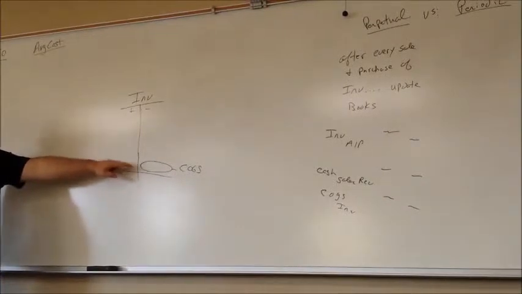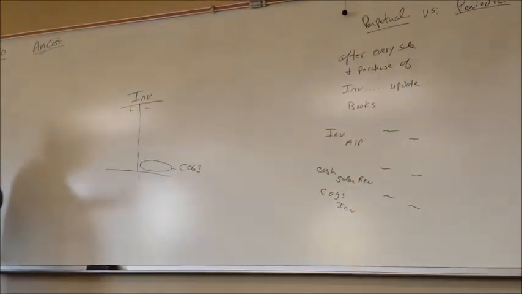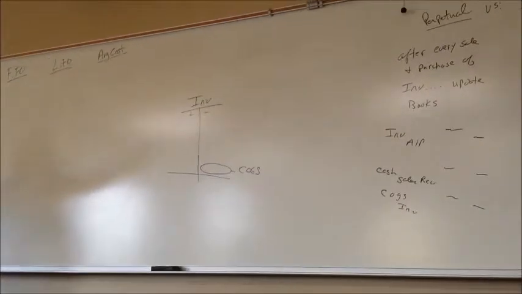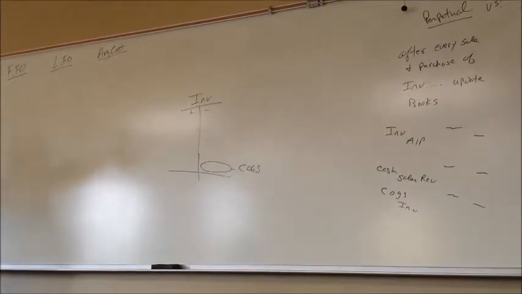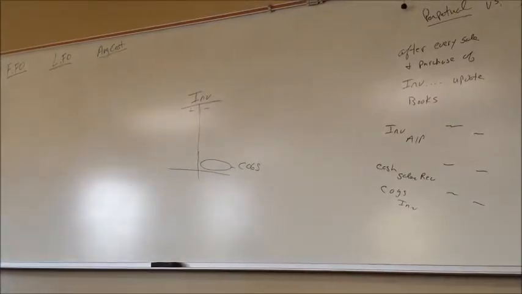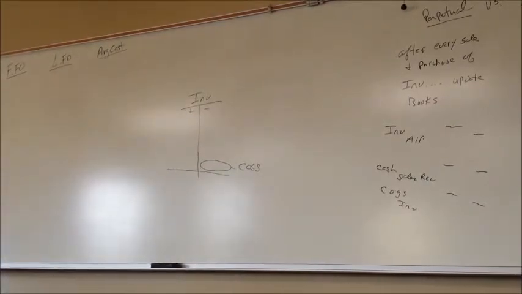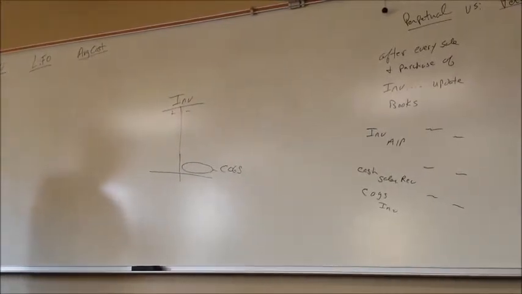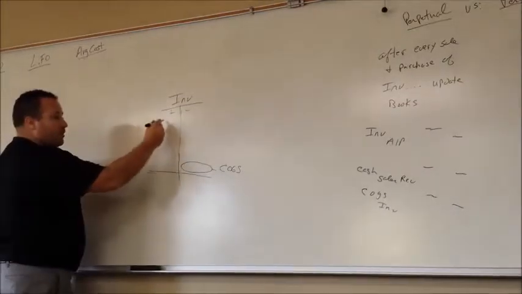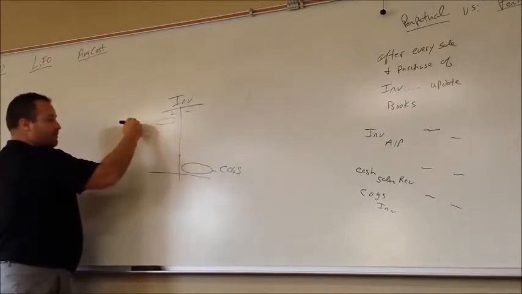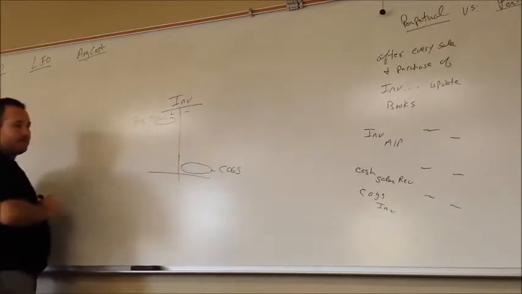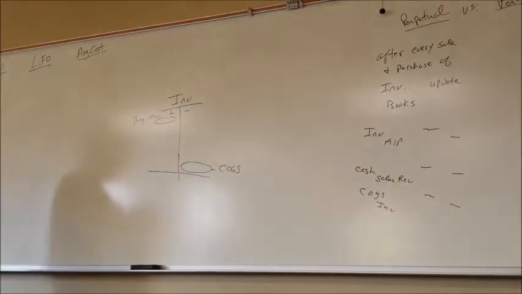With the periodic method, I only do one cost of goods sold entry at the very end, whether it's the end of the day, because you update things every day, or maybe you update it every week. Probably no fewer than once a week. You're going to want to keep your inventory updated so you know if you need to reorder. But remember, you start with your beginning inventory, and then I'm going to make an equation of this in a minute. You start with whatever you had to start with for the day.